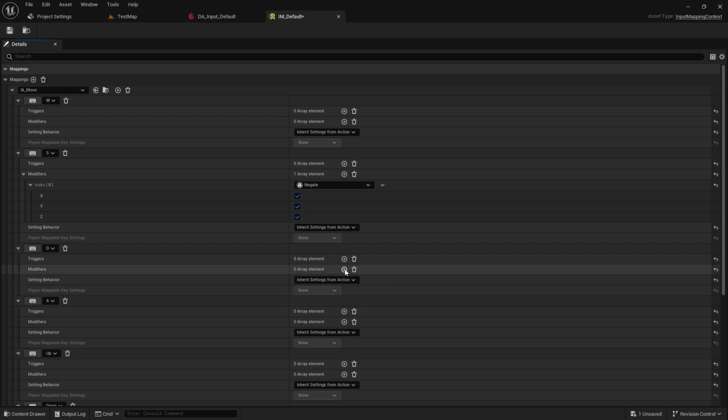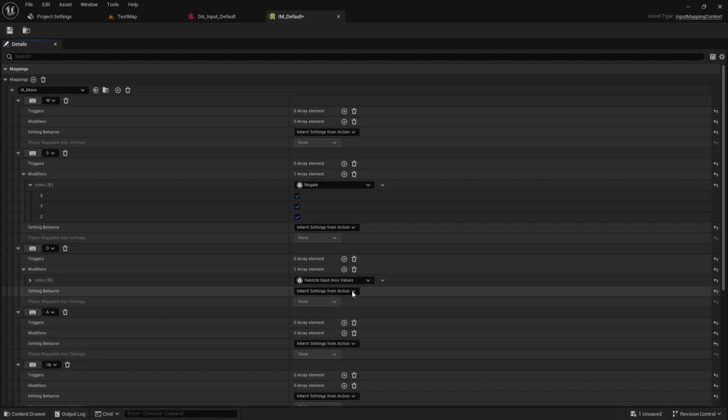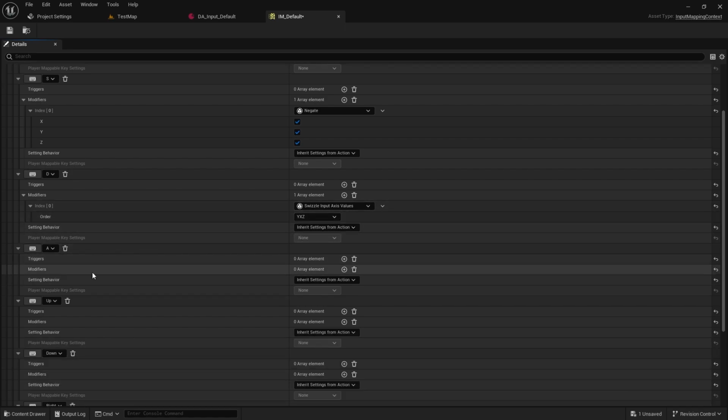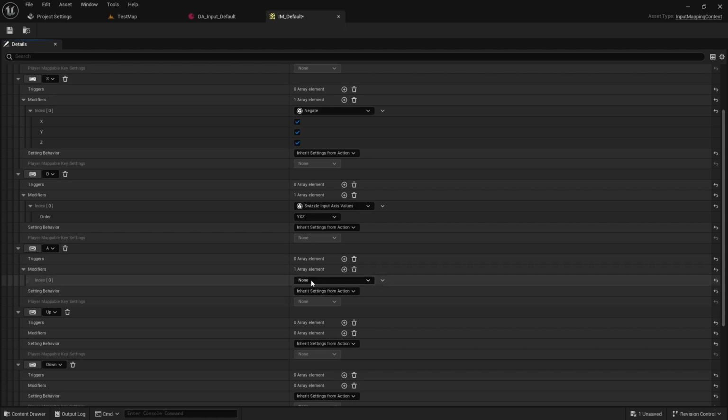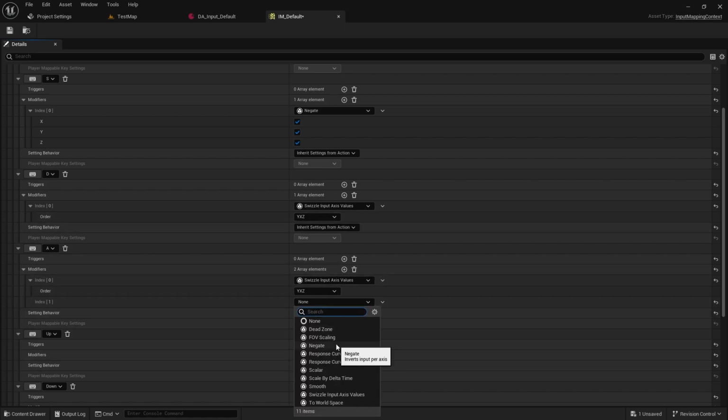So on the D, we're going to add swizzle. And we should be able to set the order here. So yeah, we want Y, X, Z. Most importantly, we've got Y at the front. Doesn't really matter what the other values are. For the A, we do the same thing. We want to swizzle it so we get to the Y value. But then we also want to negate it, so it makes it a negative.